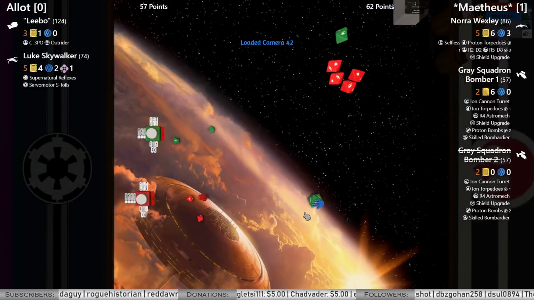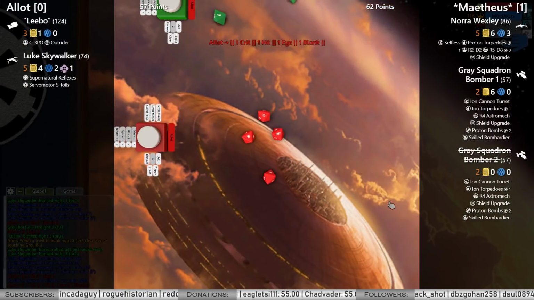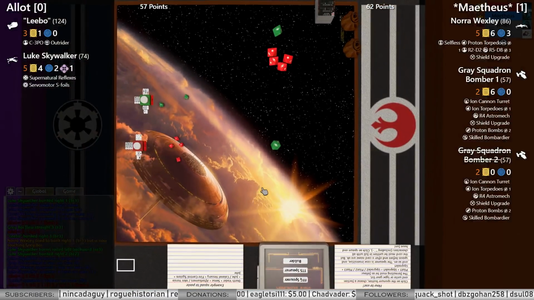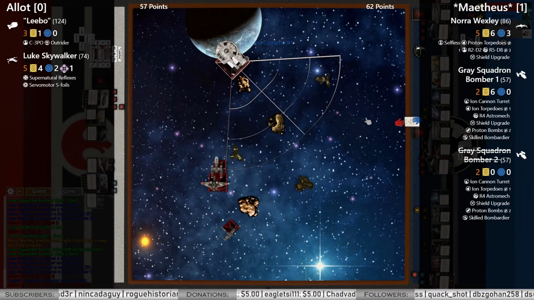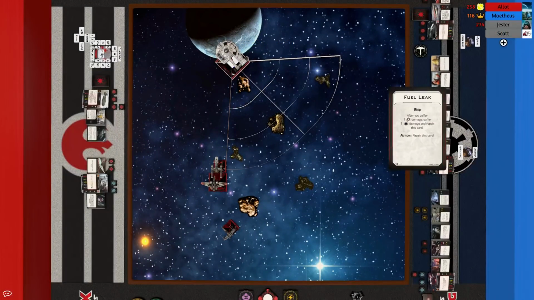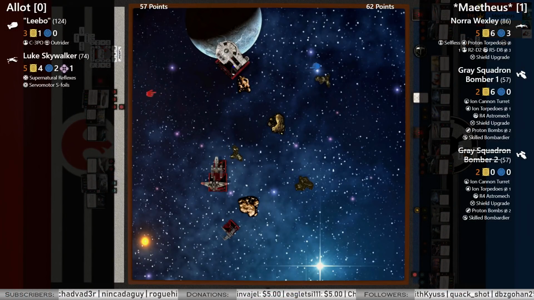Now, Leebo is going to shoot range 3 into the Y-Wing. Hit crit. So hit crit goes through. And the crit is fuel leak. Down to 4.